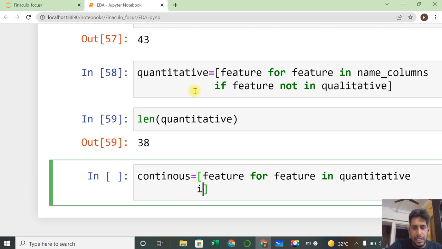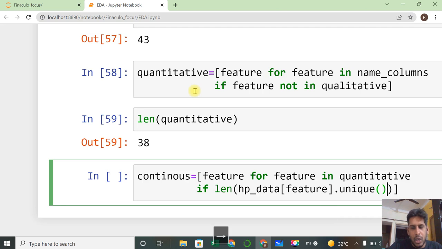So I say if the length of the unique values in that particular column is greater than 25, we need to add that into the continuous features.